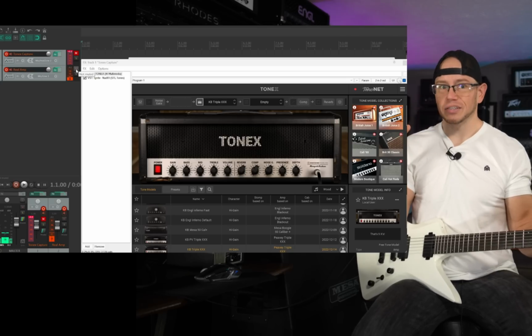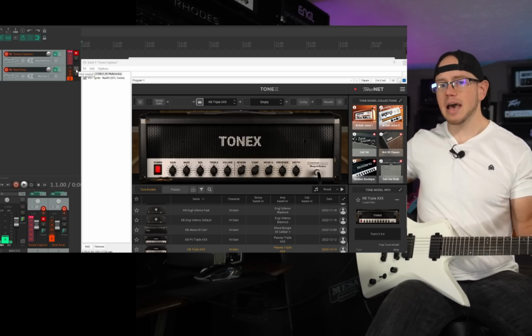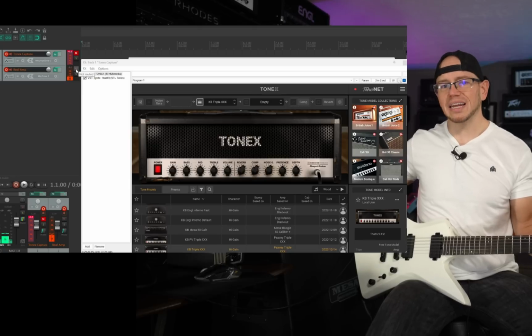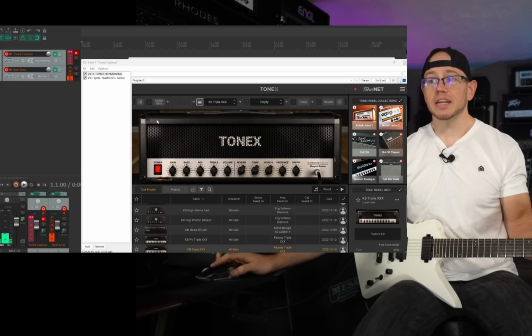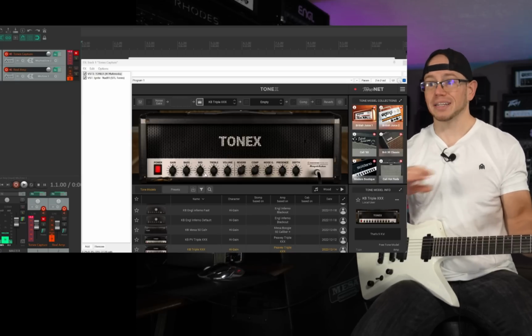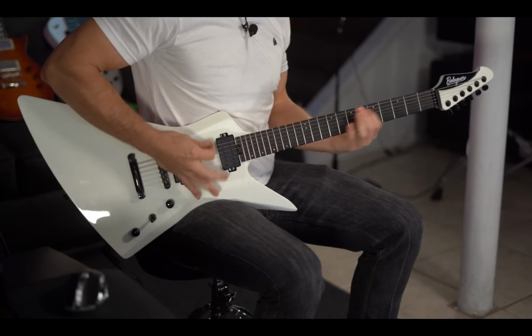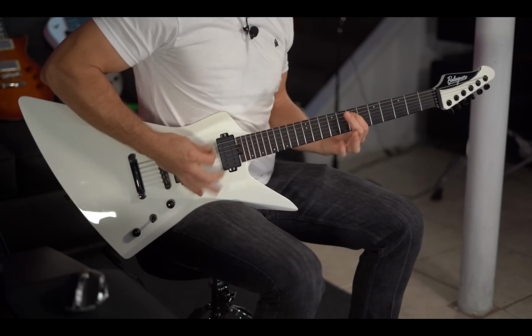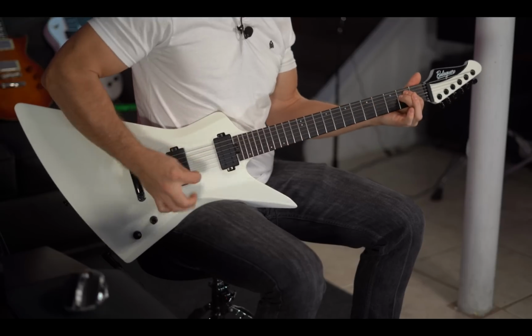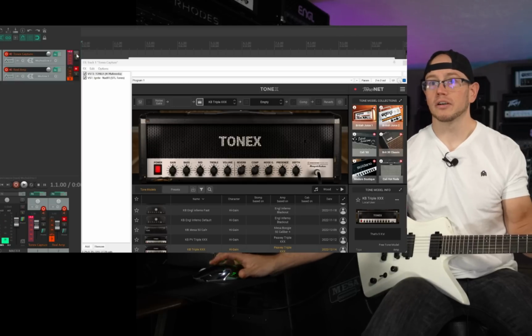All right, super close. Man, the differences are a little tough to discern right now. It seems like maybe the amp has just a little bit more gain and a little bit more top end, but we can go into this capture and we can adjust that because it gives us EQ controls in order to dial it in the way that we want. It's not just a static capture. So again, here's the real amp. And here is the capture.